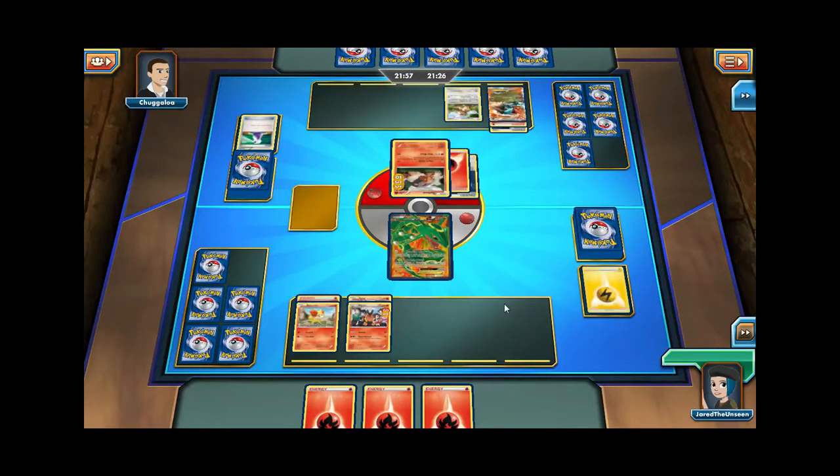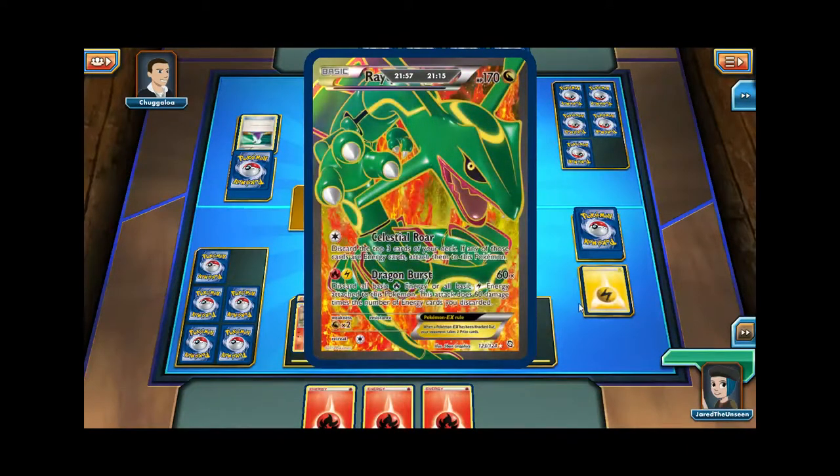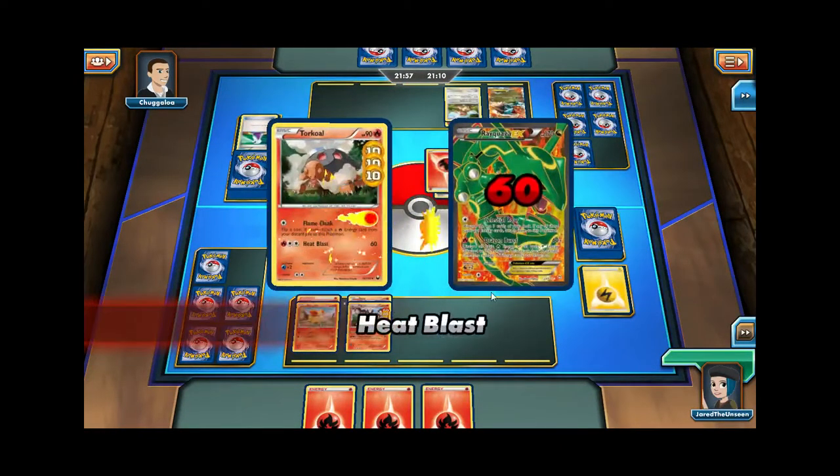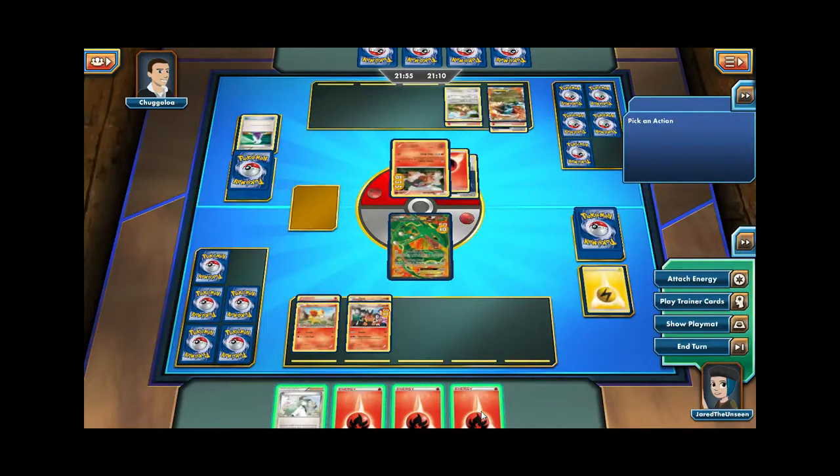Certainly upsetting that we keep running into Team Flare Grunts, because now I can't really do anything without the lightning energy. I can't attack. I could use Celestial Roar, but kind of like the other Rayquaza, you discard cards, which is not good. So there's another Heat Blast for 60 damage, and we finally get a supporter card.